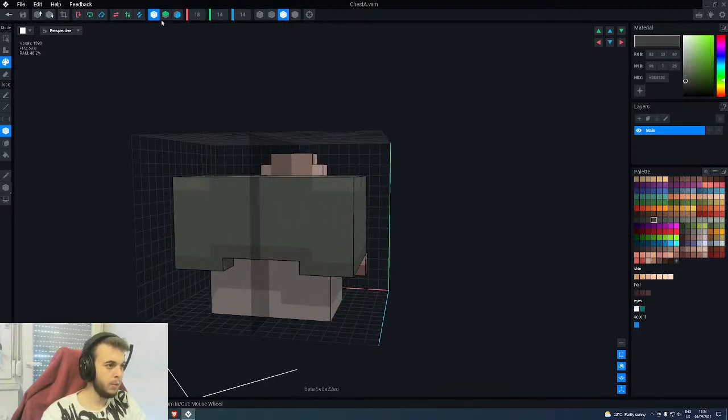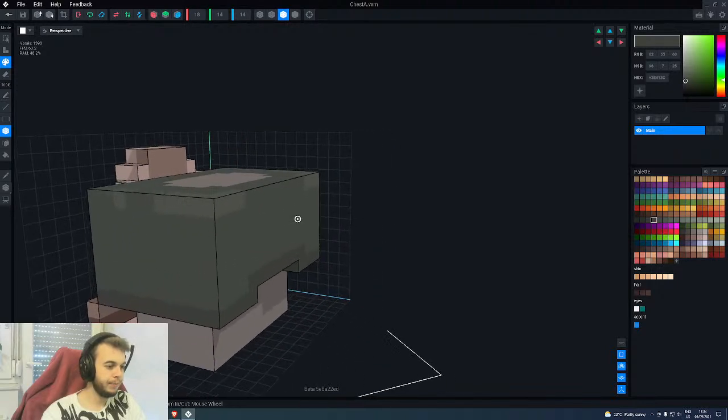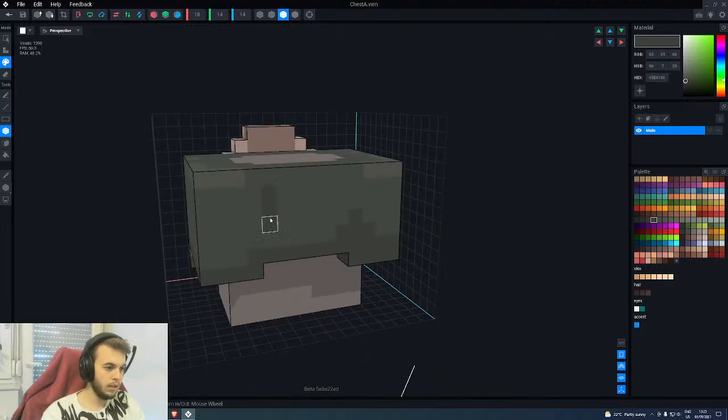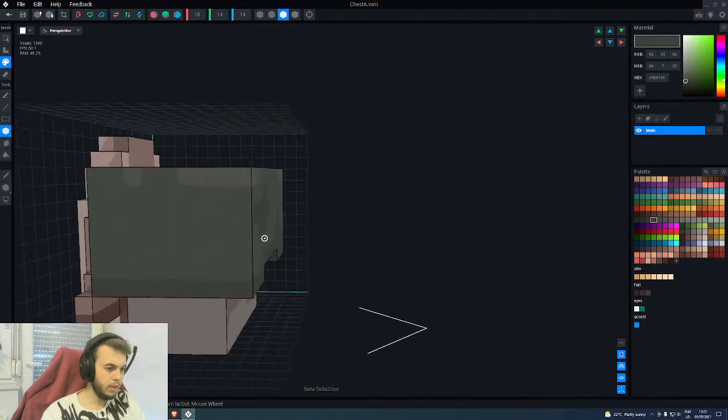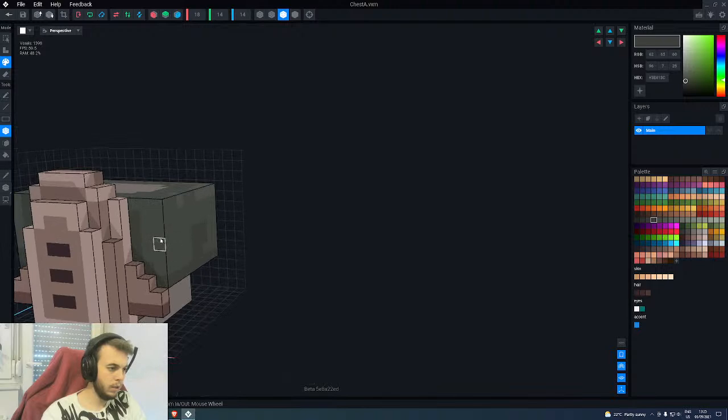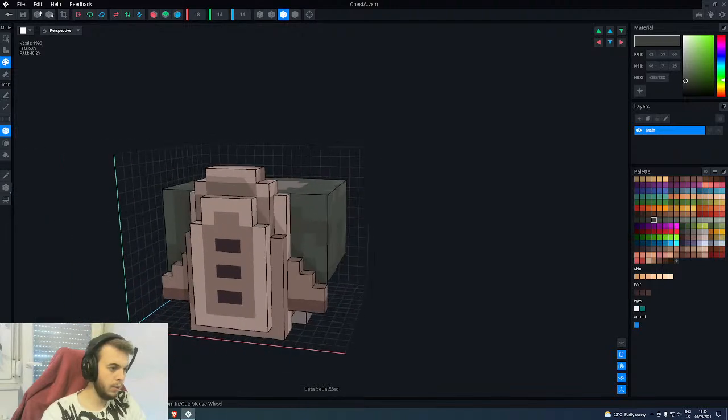And then also let's try to do some of the camo patterns. So something like that. And something like this, maybe a little bit of it here, a little bit of it there.